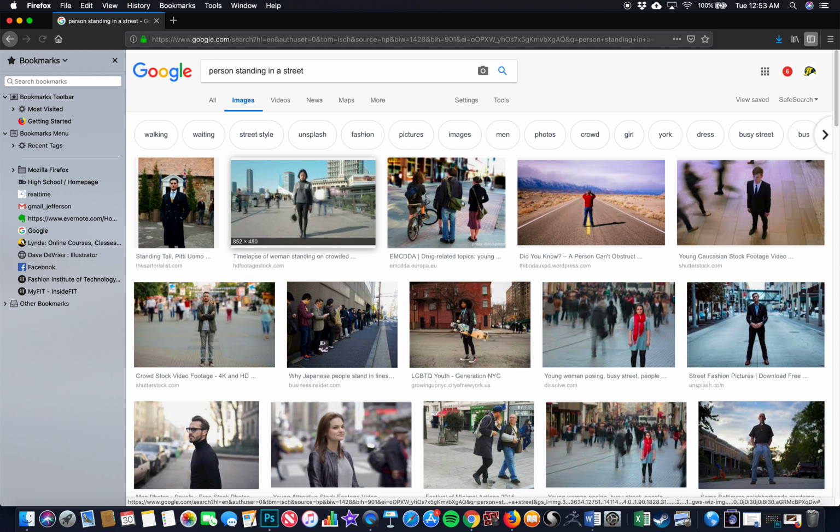Now, the next thing to do after you've resized it is you're going to go back to Google Images. We're going to go right back up here to the top, and we're going to type person standing, white background. Now the problem is when you do that, you get a lot of these clip art things, and they have words in the background. If you zoom in, you can see words. These are watermarks. That's what they're called. And this guy looks like he's ready for a fight.